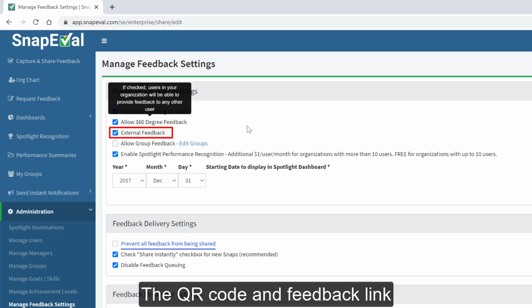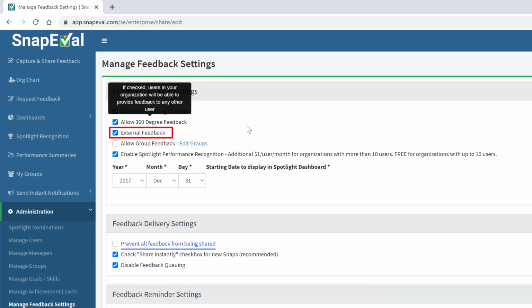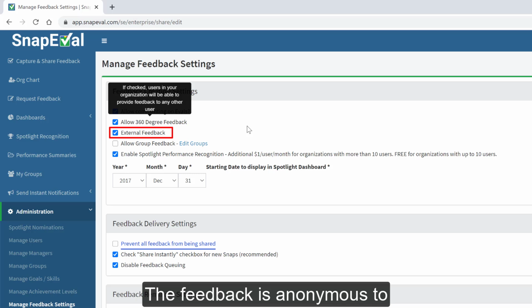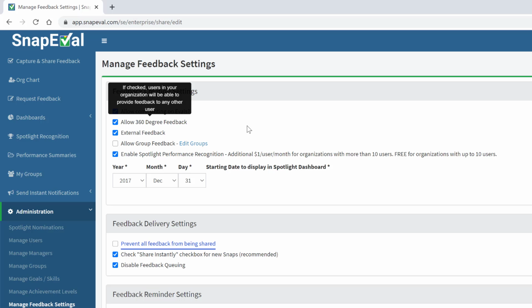The QR code and feedback link opens a form where the external individual can provide feedback and self-identify if desired. The feedback is anonymous to the recipient, but organization administrators can run a report that includes the feedback and identifying information if provided by the external individual.